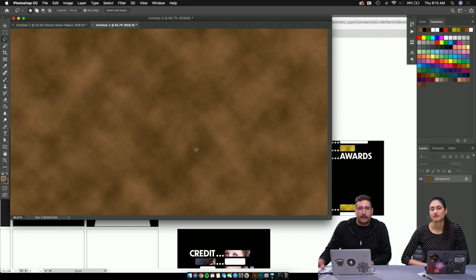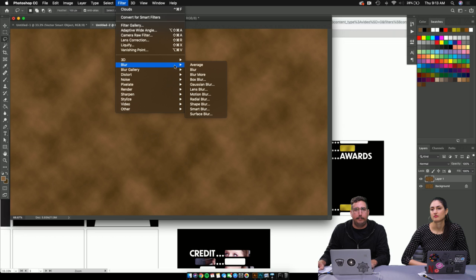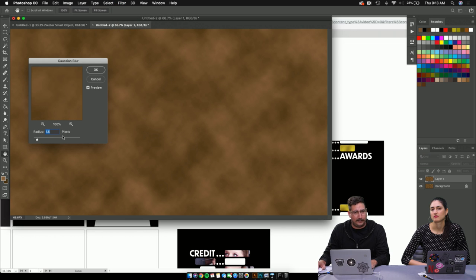Really? All right, so we're going to render out clouds, and you can see here this gives us that nice kind of textured effect, like a background that would be on some kind of vintage film title. And what I like to do with this is I'll always blur stuff, especially if we're wanting it to look old. We don't want it to be crisp like it's on a modern screen, and so we're just going to go in here, and I'm going to make a copy of that. And we're going to blur and just add a slight Gaussian blur.